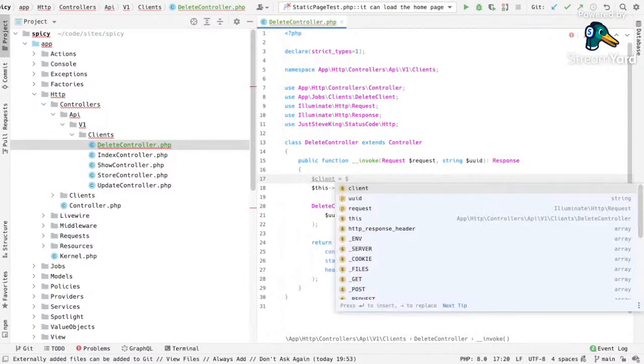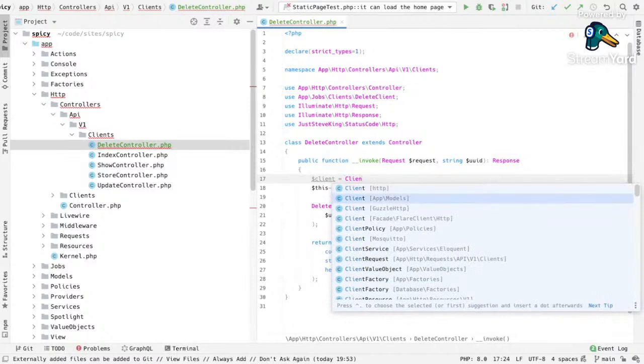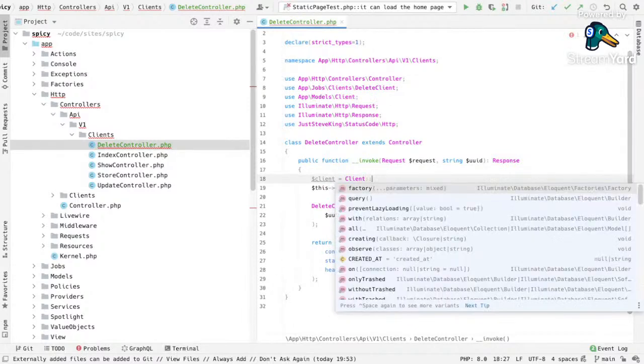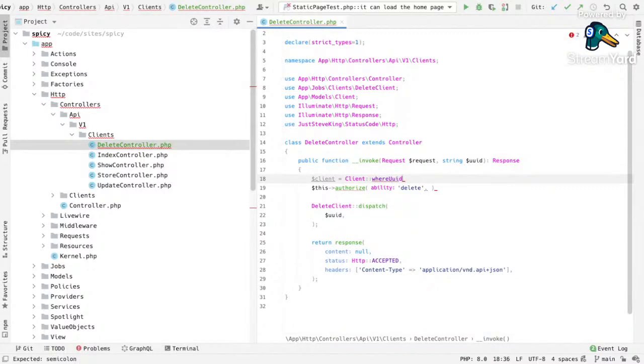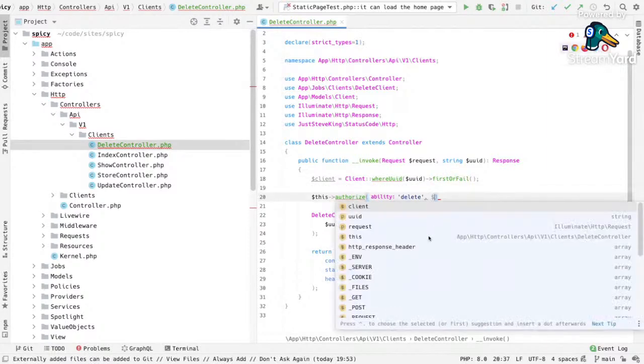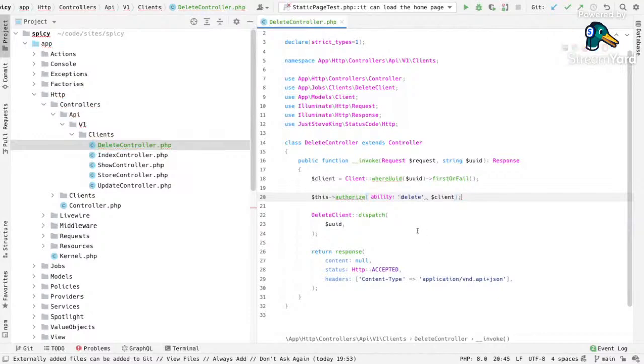Client is UUID is UUID. We'll fail here. And we can authorize by passing through the client. And there we go.